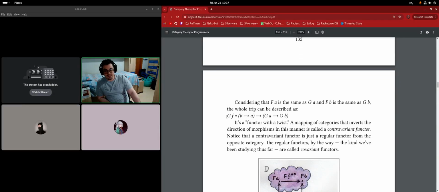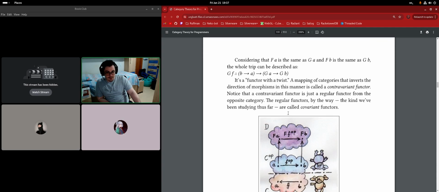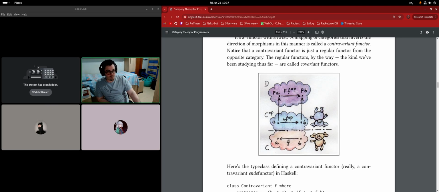So this will be the type signature of this G guy, right? This G guy is called a functor with a twist. And this guy is the contravariant functor. So the functors that we have seen so far are covariant functors, and they are way more common in nature, in reality, and stuff. But there are use cases of this guy. I think there are use case examples in the link I already mentioned before, but I have another one coming.